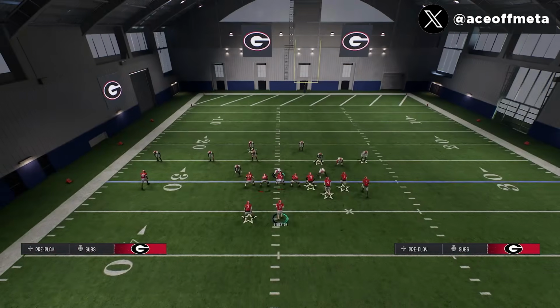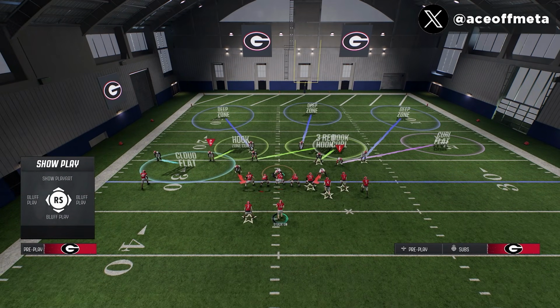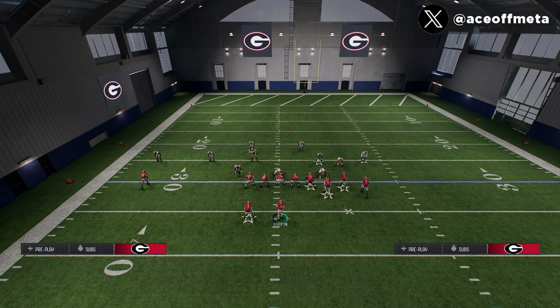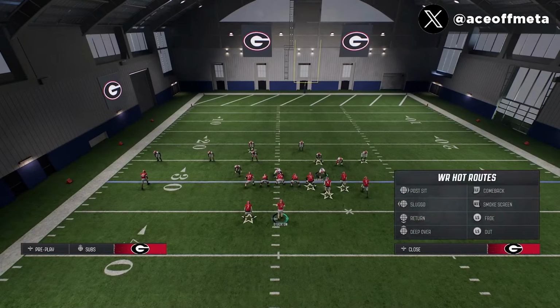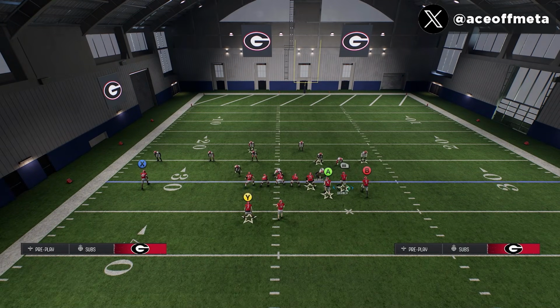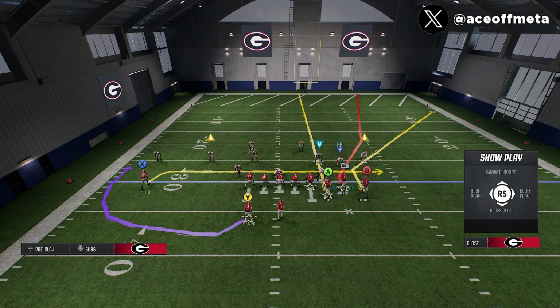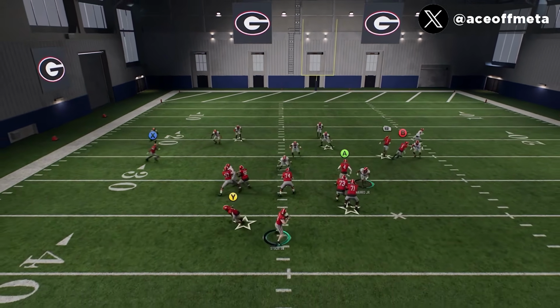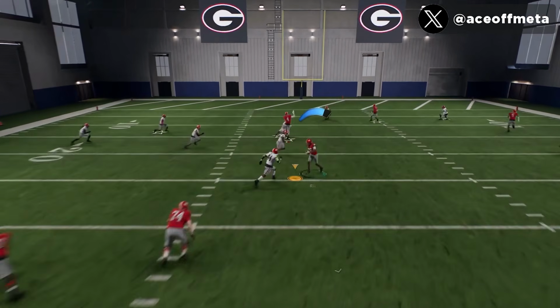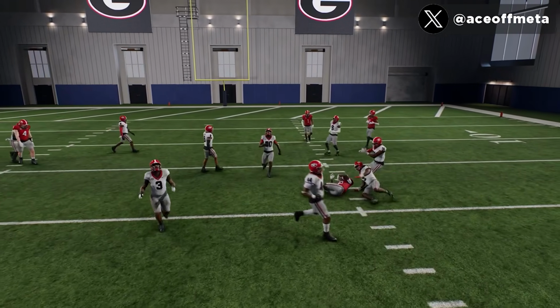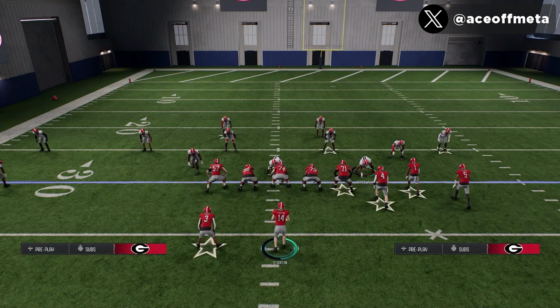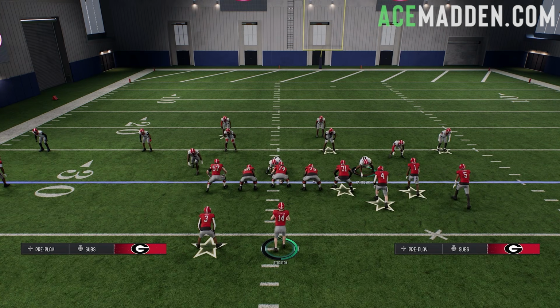Quarterback spies are another good thing at contesting this immediate part of the field. So let's say we just play the soft zone here. The spy is, of course, not going to take away the drag forever, but he is going to take it away for a little bit. It makes the window a little bit tighter over the middle of the field. He's also playing the quarterback too, so you get a little bit more value out of just playing the quarterback. You get a very short window taken away across the middle of the field.